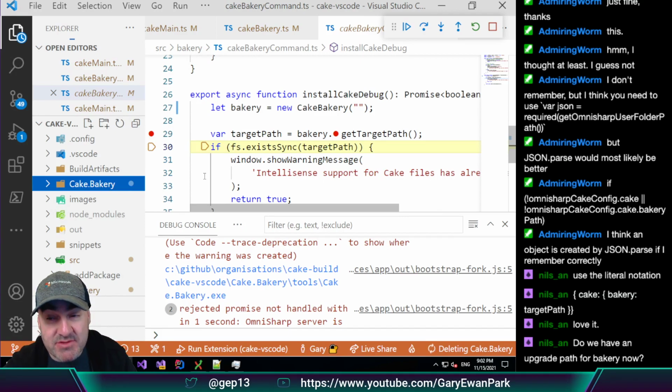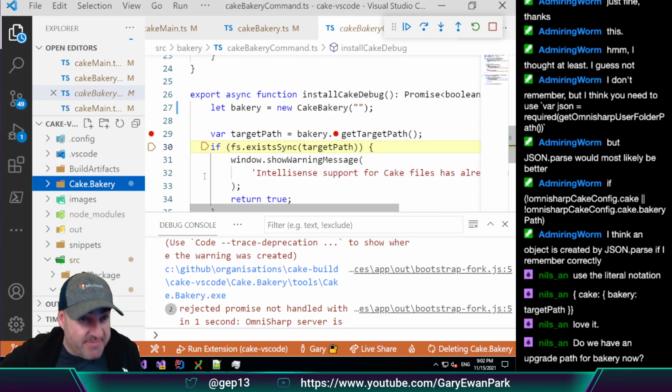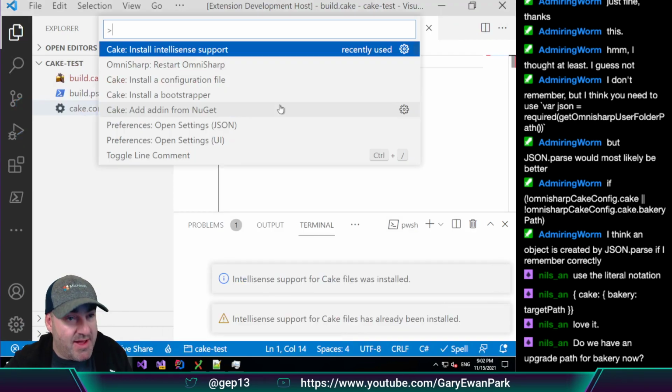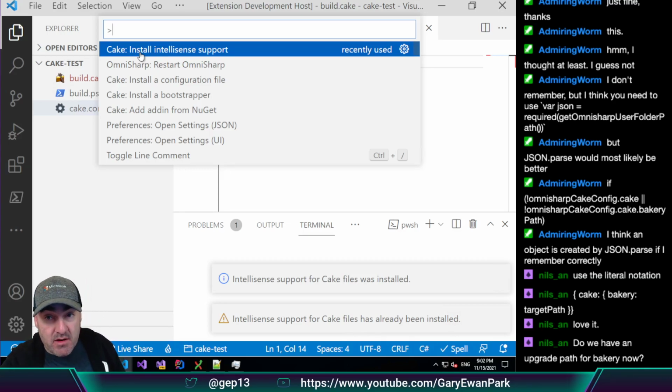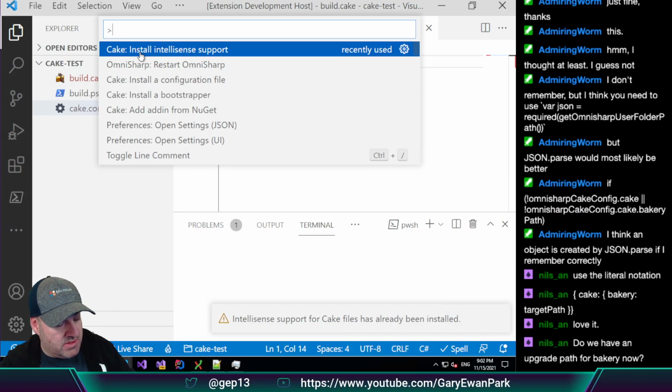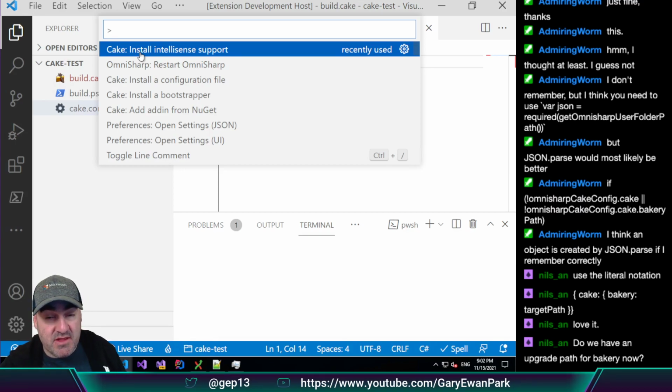But anyway, what I was going to say was, Nils, this command over here, rather than say install Intellisense support, I think this should be update Intellisense support. And the action in there would be to, if required, download the latest version of the Cake.Bakery.nupkg and put it into that extension path folder.